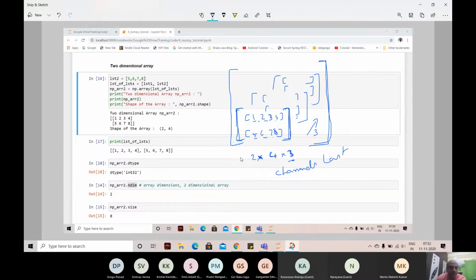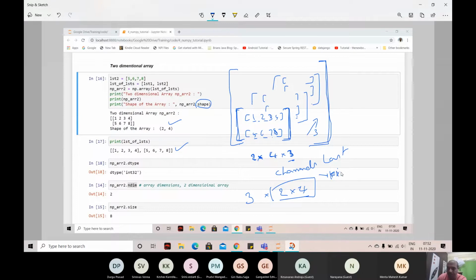But in Numpy, when you create an array and try to look at the shape, it gives you the dimensionality differently. It will generally print 3 by 2 by 4. So it generally takes channels first.